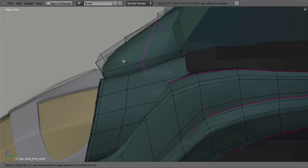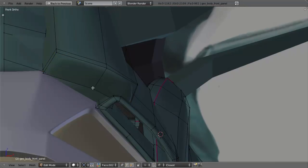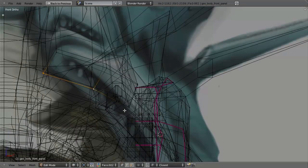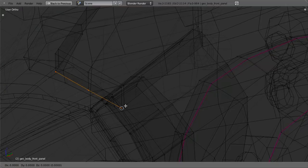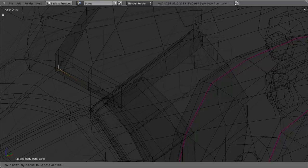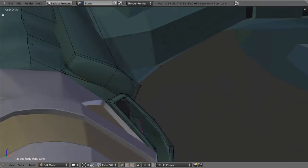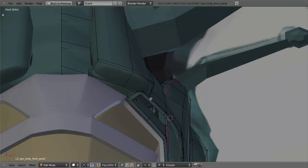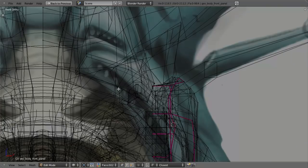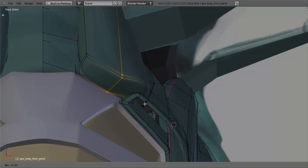You can see we've made some changes to the overall model as far as proportions are concerned relative to the concept. So don't worry about it too much — as long as we're getting the general idea down, we should be good to go. Let's first go ahead and add in an edge loop all the way along here — Ctrl-R, slide it up back to about there. That looks good. I want to make sure this edge is solid, so I'm going to select these three vertices, hit E to extrude, snap back to that vertex, and remember that I've got Auto-Merge Editing on, so those just merge automatically.